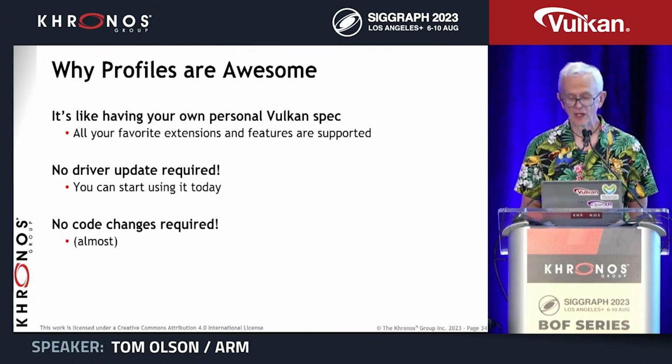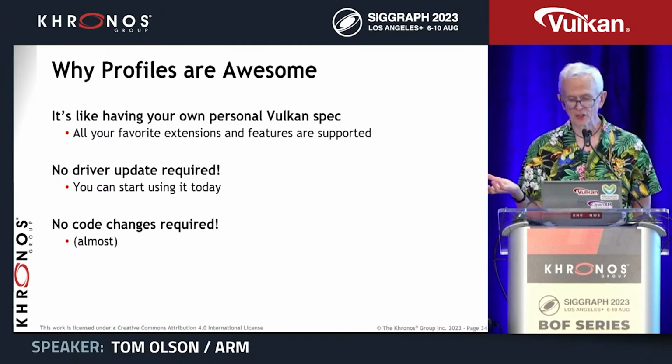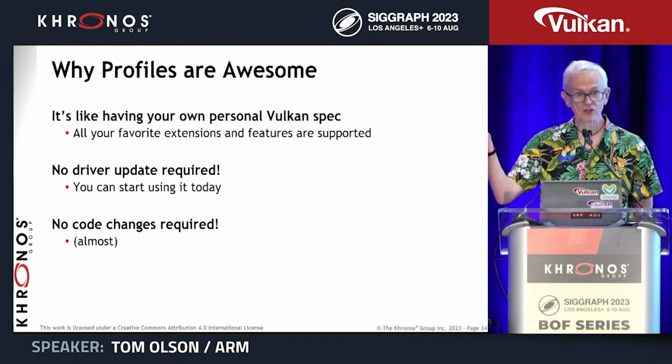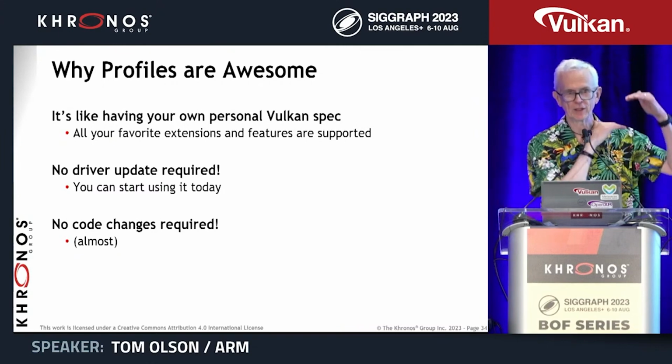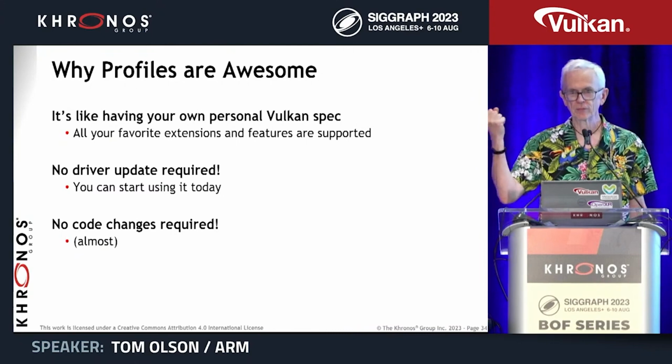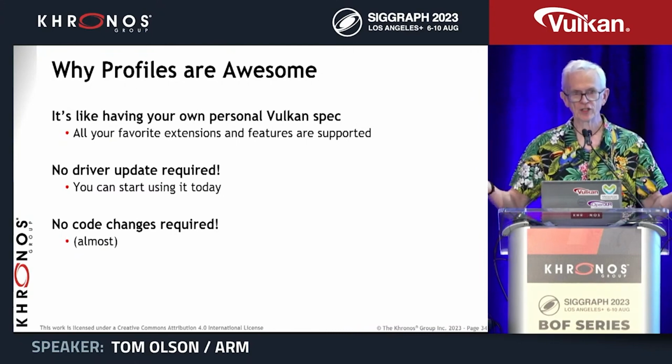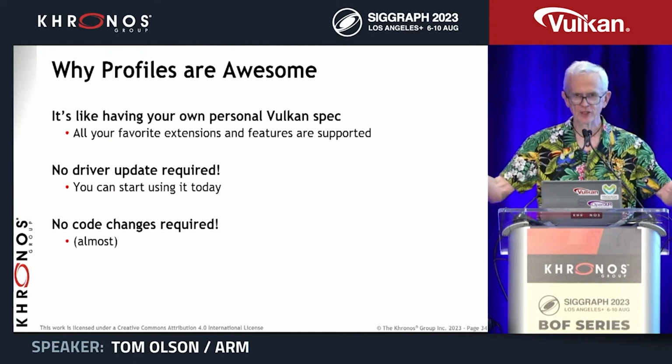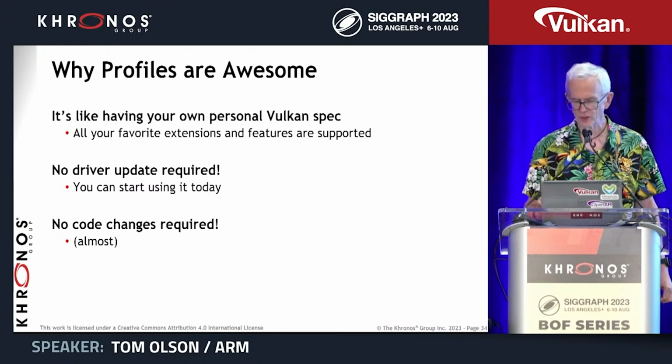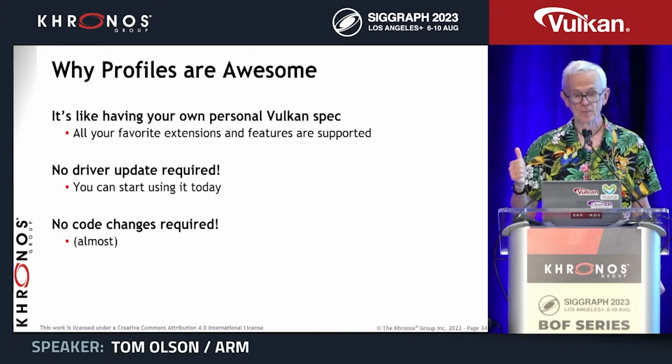So to use a new profile, all you have to do, and this is optional, is add a query saying, is this profile supported? And then, if so, create me a device that supports this profile. And you've written this many lines of code, and you've got a device that has all the features enabled. And you can enable other features. We have backdoors. Again, Karen will talk about that. So that's awesome.